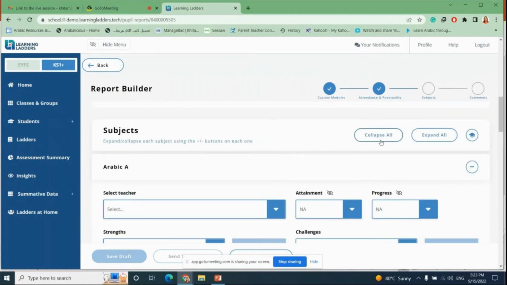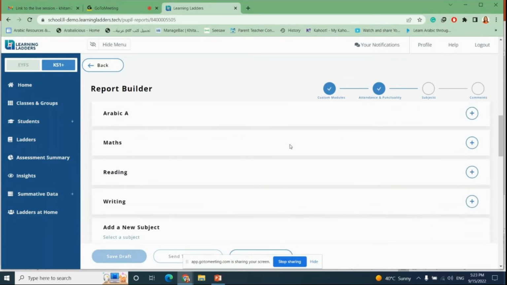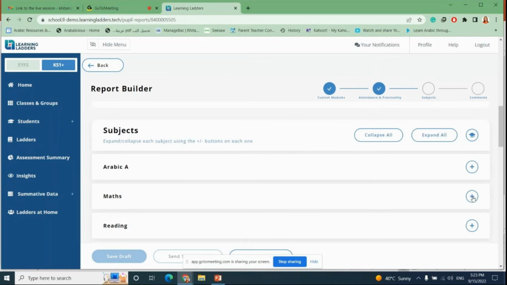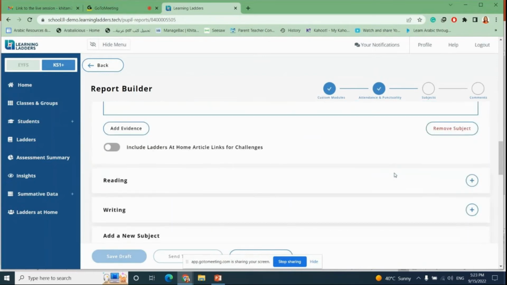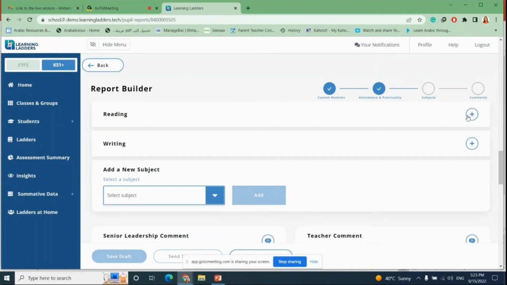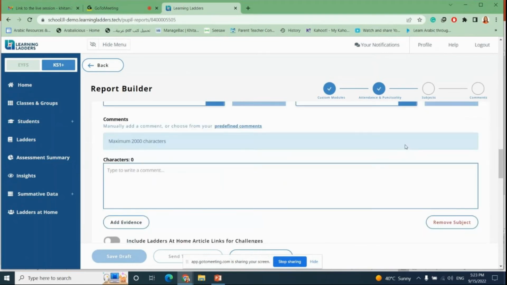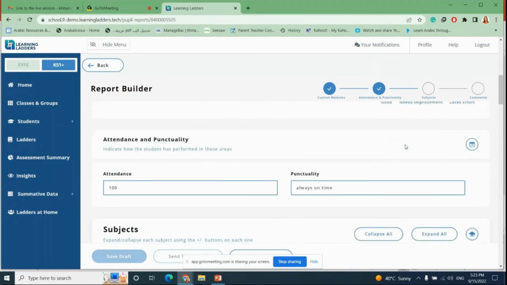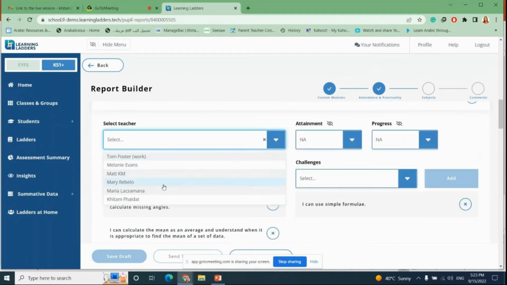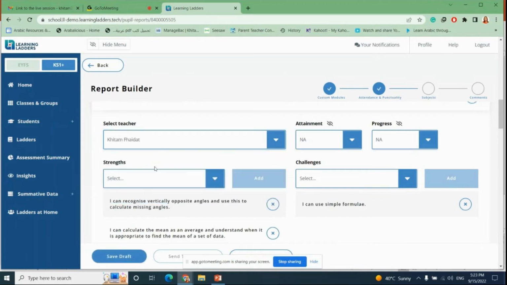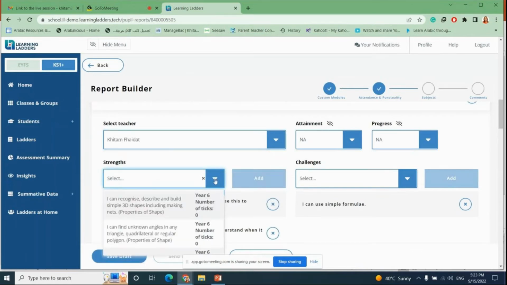Let's say I want to see this subject. Let's say math. I want to add math in the report to be shown. And I want reading, and just click. And when I click the subject, the teacher of that subject, of course, will do the work and write the comments and the strength of each student.